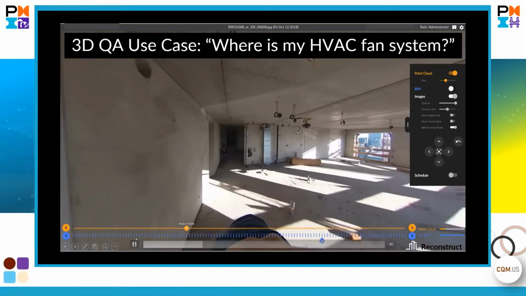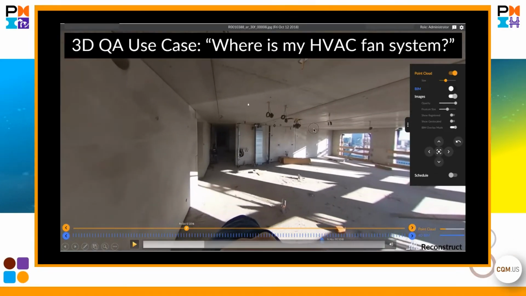So this is 3D reality as well as 3D BIM. I'm going to cheat just a little bit in the spirit of time. Look up here in this area. This is reality, and now I'm going to overlay BIM on what should be there, right? Remember, I said we track what's there versus what should be there at any point in time.